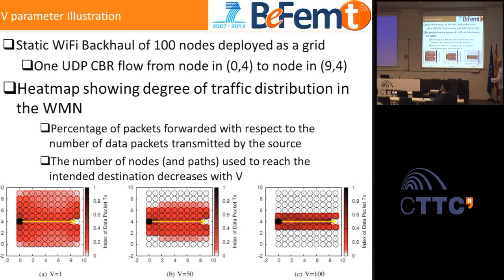This doesn't mean that here we do not have problems if we have hidden nodes. Because you are using the whole network and all nodes are trying to transmit at the same time, it has other issues, but we assume a network without hidden nodes. Well, I don't see a sense of having a small V if the traffic can flow through a narrow data pipe. I would adapt the V in dependency of the amount of traffic you generate. If the load is very low, you have a high V.